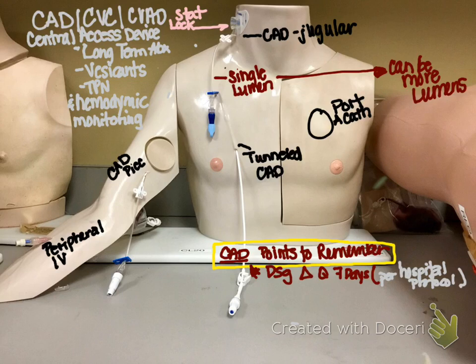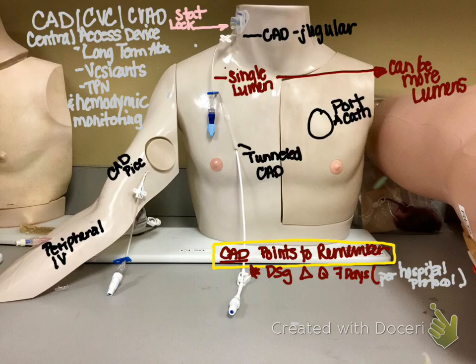You would change the dressing if the dressing is loose, right? If it is not completely stuck down on all sides, you would change the dressing. That would be considered a non-occlusive dressing, and it could increase the risk of infection. So if it's not stuck down, if it's loose, if the adhesive is coming up, you would change the dressing.